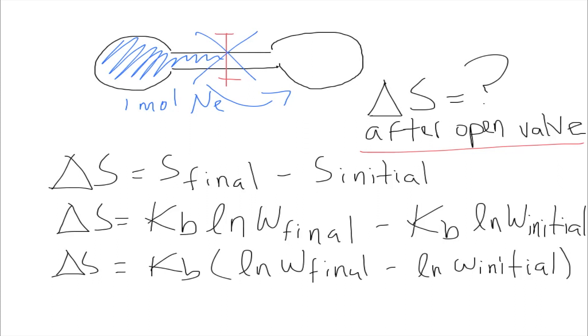So there would be two microstates, meaning W final would be equal to, because we have two microstates that's our x in the equation that I gave you before, so that's two to the power of the number of particles, 6.022 times 10 to the 23, times W initial because that has to be considered. And that's really the trick, so you'll see how this will eliminate each other.